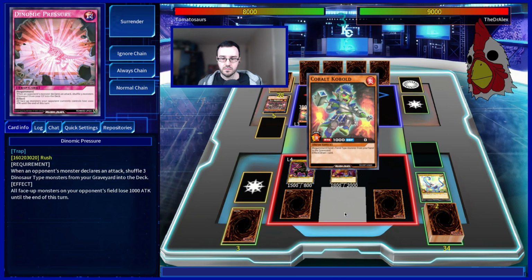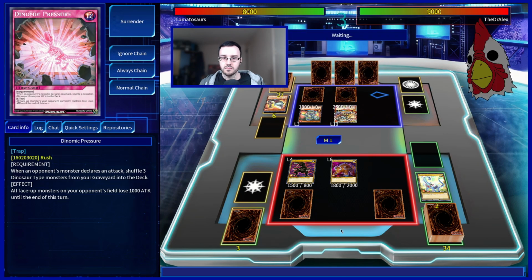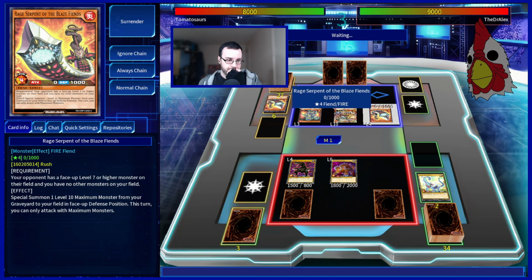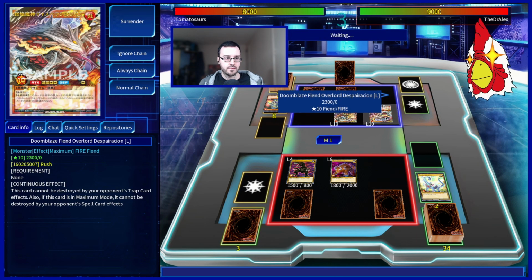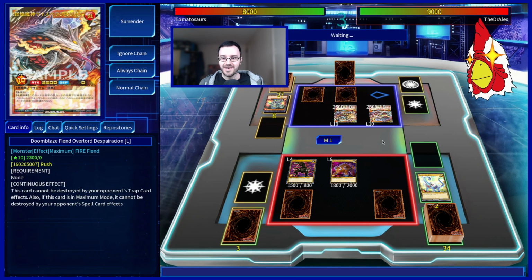Let's see. Cobalt Kobold. Okay. We will activate its effect to pitch and draw. Mm-hmm. Set a back row. Summon out Rage Serpent. Okay. Tribute 2 for Doomblaze left. You know this isn't how you summon a maximum, right? You're supposed to... Yeah, I know.